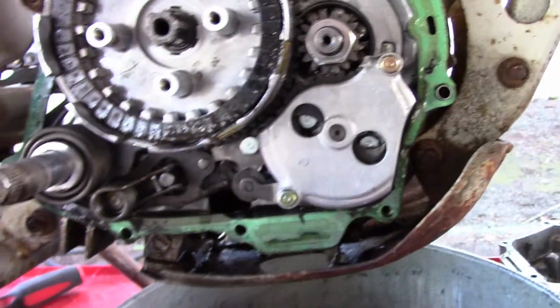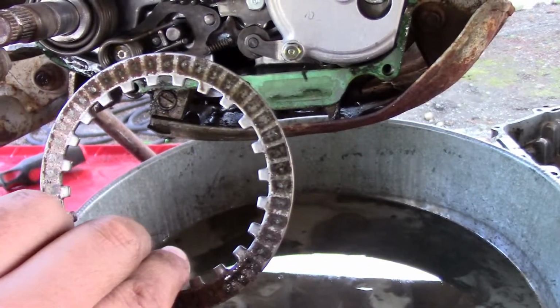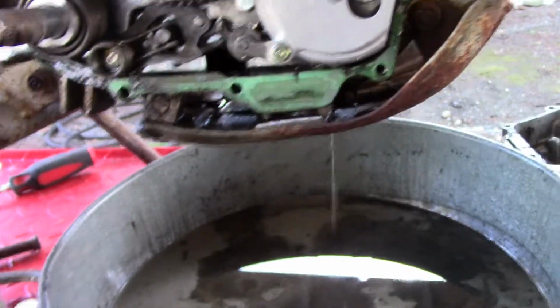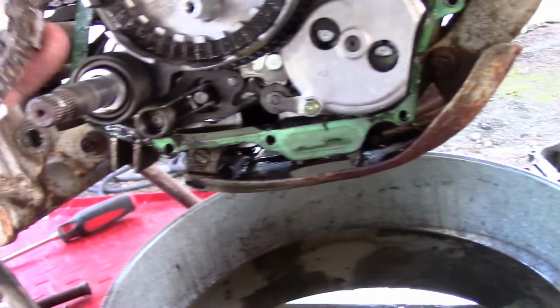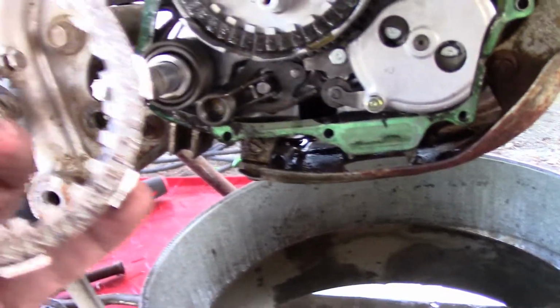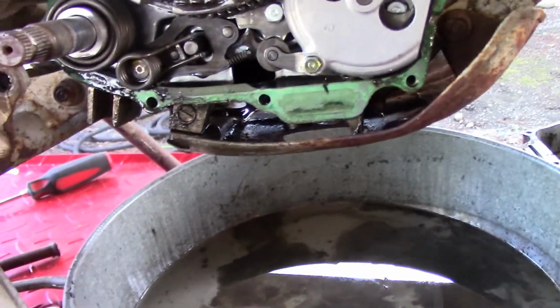So these are separated now. I actually separated them with the screwdriver. Once I got in, yeah, they were stuck really good. So I don't even think I would have had a good clutch. Oh, those ones are still stuck together. I don't think anything would have been good even if I had have freed it up. So it's good that we were in here.